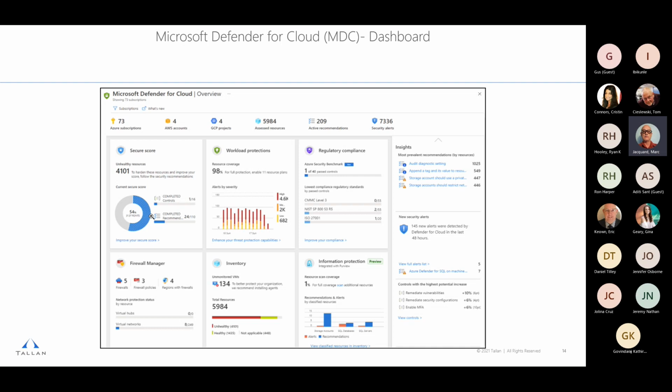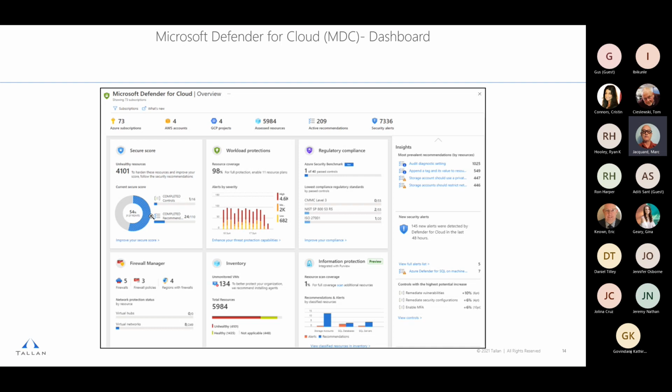Look at all the active recommendations, all the security alerts, but you can see workload, regulatory. So in regulatory compliance, we have the CMMC policy, the NIST, and the ISO policy all applied to this environment. And we can see what we need to do to become compliant.